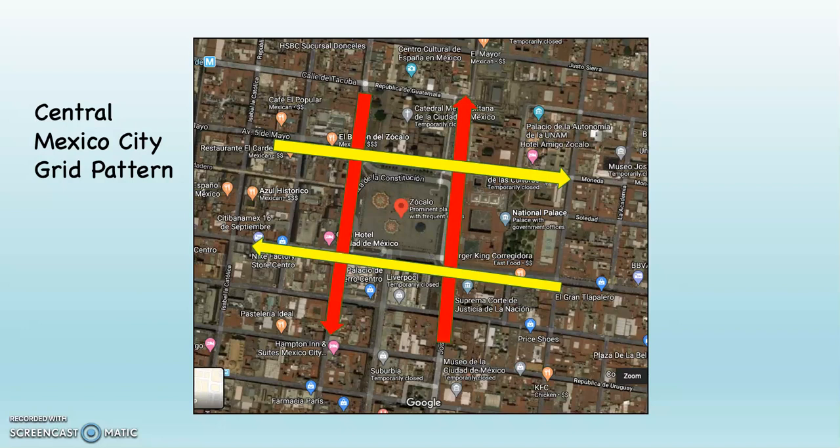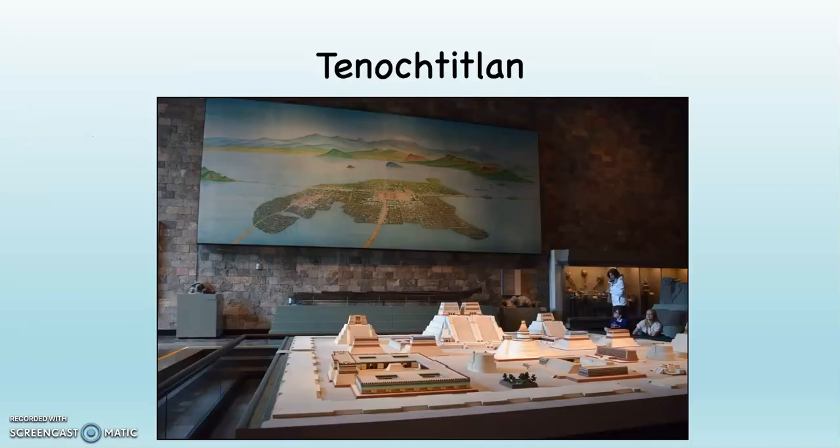I want to go to the Zócalo. How do I get there? Six streets down, turn right, keep walking, you cannot miss it. It's like a perfect logical system. And of course in Los Angeles, if you fly over LA at night and you look down, you can see that a lot of Los Angeles is built along a grid pattern. Because of course, who founded us? That's correct. So the same system was applied here.